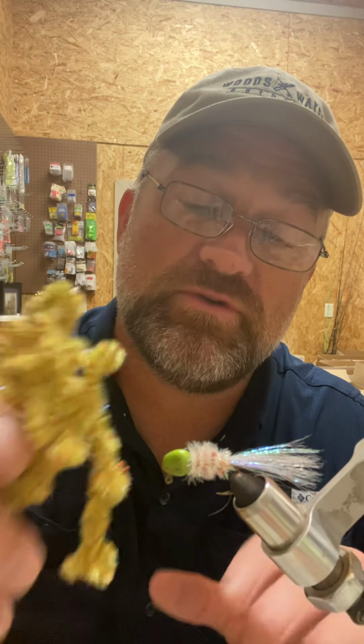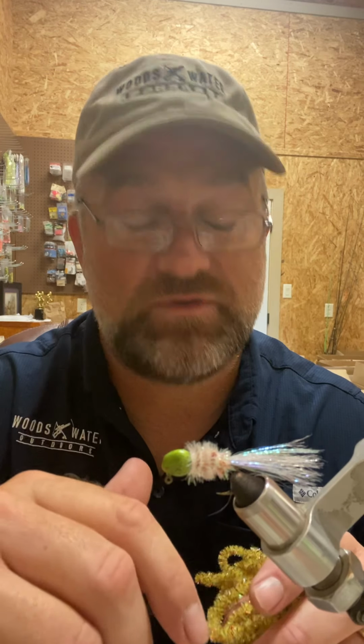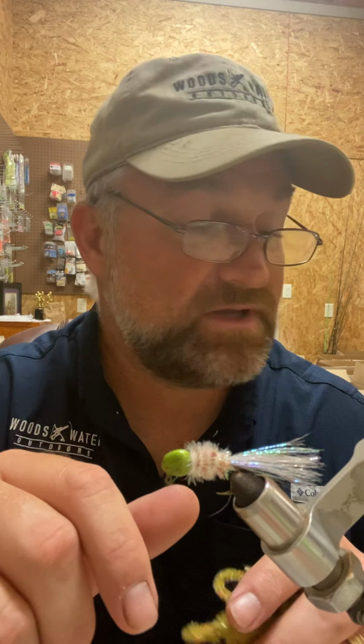There's all kinds of ways you can go with this. Any chenille you have with a red crystal in it, as long as it's not a black or gray, something that's lighter that has an olive or a light green. I think our apple cider is another one that we carry that I've used to create this jig with. You're going to be able to get that impression and that look through this jig. But that's our Mayfly. That's how I've discovered to make it.